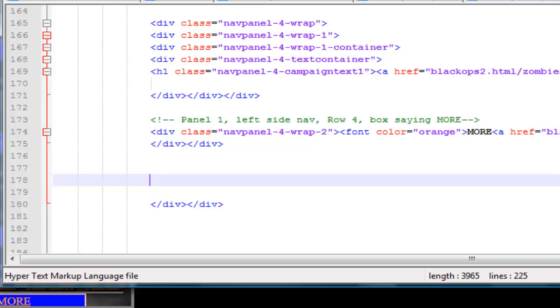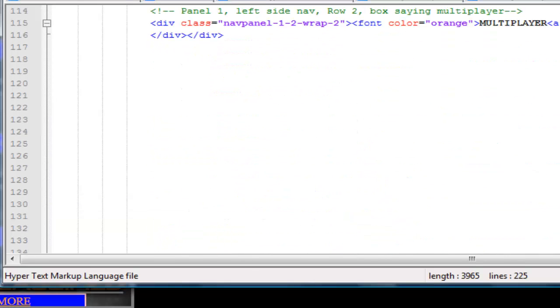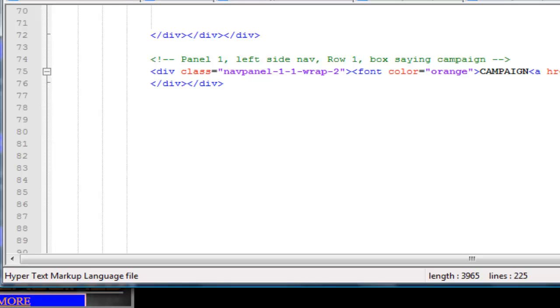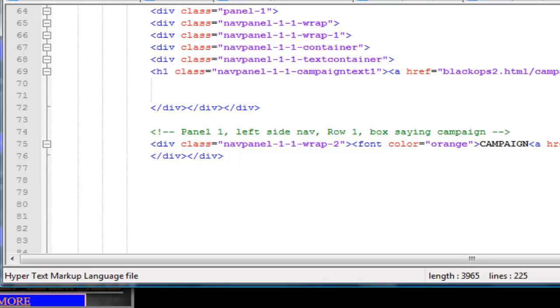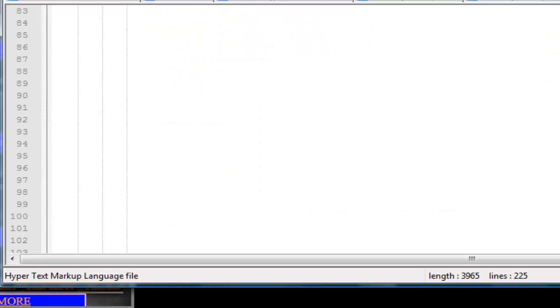So let me just explain the code real quick. We're using basically the same code. Essentially, we're using different derivatives. I don't know if that makes sense, really.